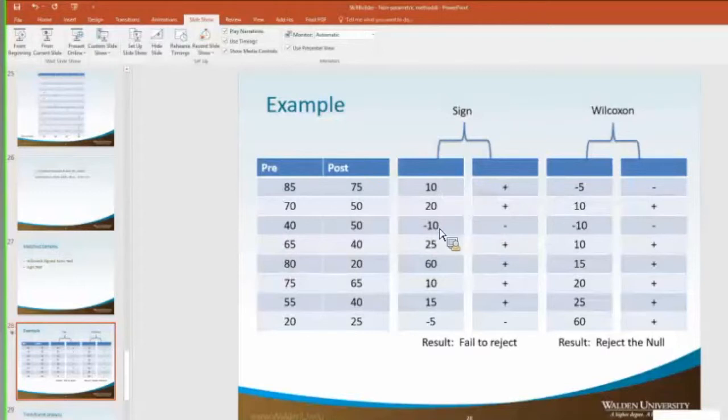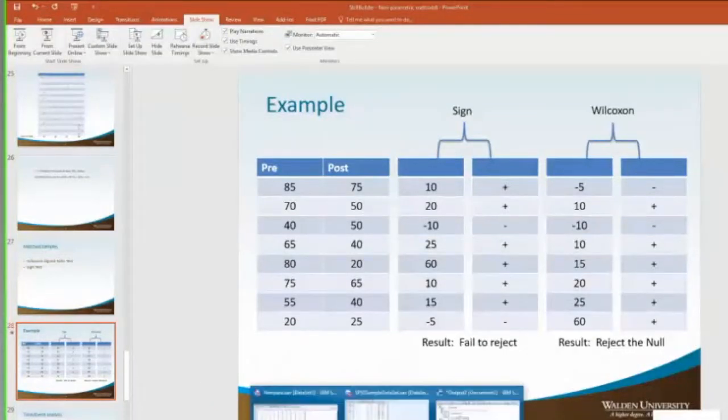And then you literally just rank them. The Wilcoxon also takes into consideration the magnitude of the difference, not just whether it was plus or minus. Again, it's a little bit more powerful, or a little bit more sensitive, than the sign test.